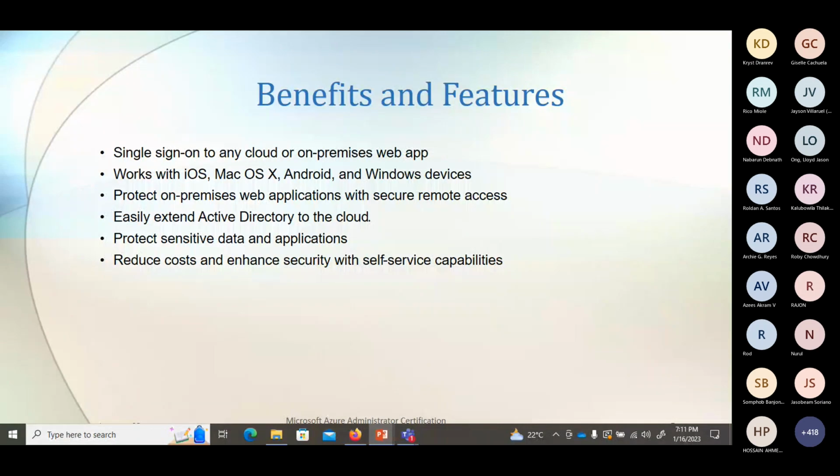It will reduce your cost because you don't need a Windows server to make an AD DS, Active Directory Domain Services. You don't need that, but you can get the same type of security from Azure Active Directory.